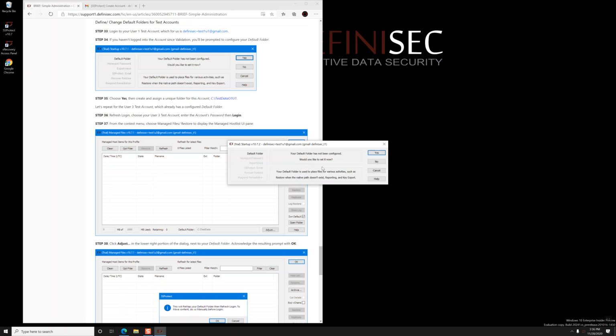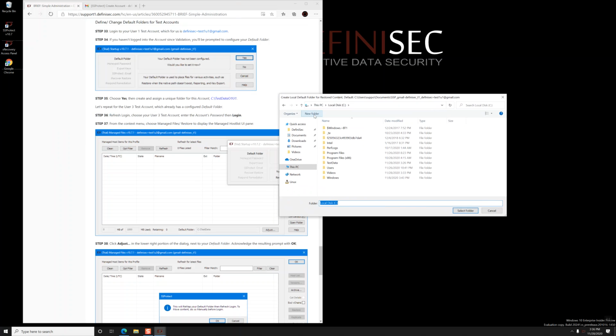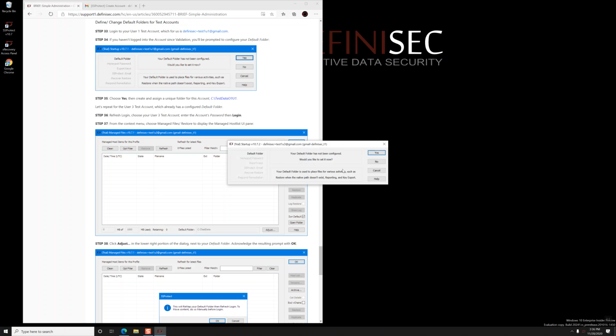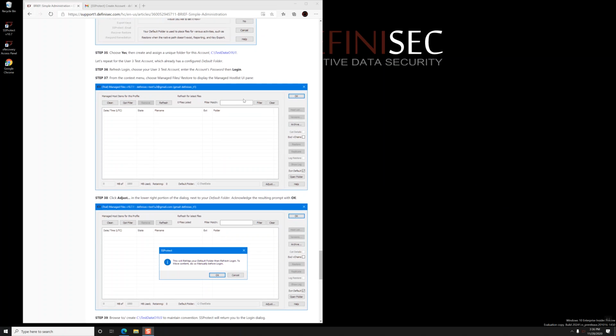Since we haven't logged in, we again are prompted to set the default folder. In this case, let's match this up with the walkthroughs. They want to create test data organization 1, user 1. So let's use that as the default. Okay, now right click and refresh and go to test1 user 3 and do the same thing, except test1 user 3, of course, will create test data organization 1 user 3.